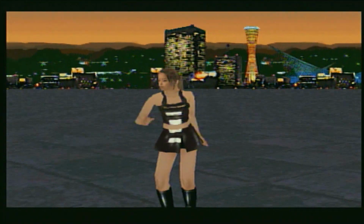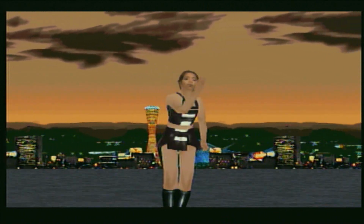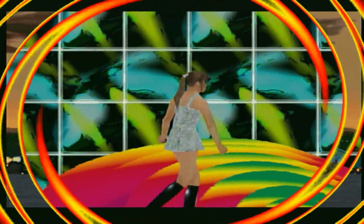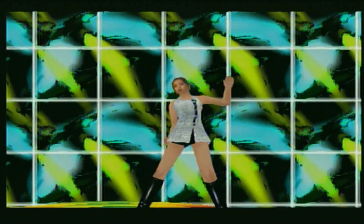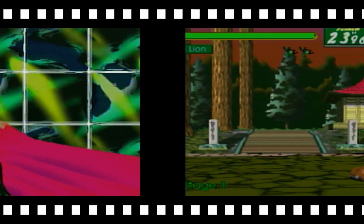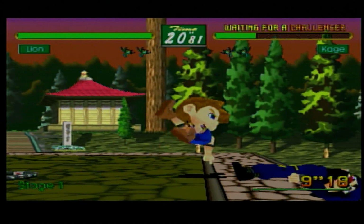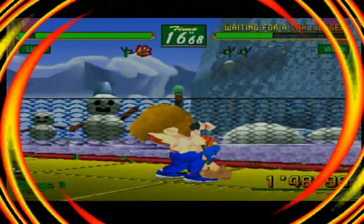The character models look great with the moving hair and movements of the clothes, which were all used in Virtua Fighter 3. The character models also have high detail and look more lifelike, and have a good flowing movement of the joints. Also thought to have been used to test for Virtua Fighter 3 was Virtua Fighter Kids, which looked great for a Saturn game and featured backgrounds with good detail despite its cartoon appearance.